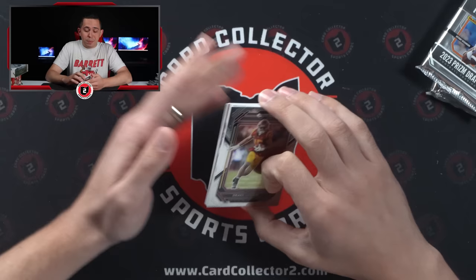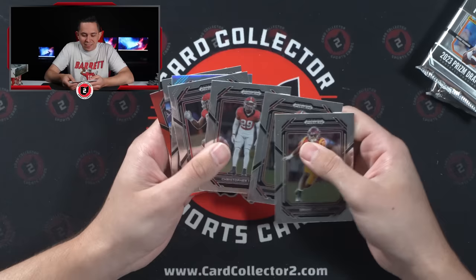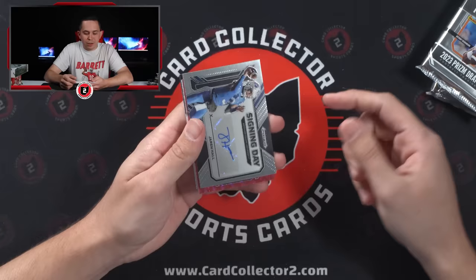Now, remember, we've ripped these before, we might have some bonus autos, but we don't have any in the... Oh, we do. I thought it was... I was like, we don't have any in the first pack. Almost got ahead of myself. Mac Jones, Jaren Hall on the auto. Normally, they're like backwards. In a lot of the packs we've ripped so far, there's been two autos in a couple of packs. We'll see if that continues.